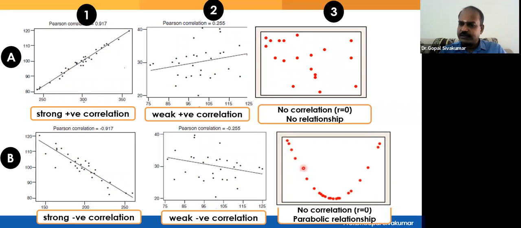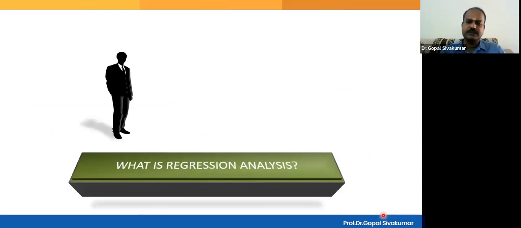However, still there is some other relationship, which is a quadratic relationship, a parabolic relationship here. So I call it a parabolic relationship, but no correlation. So what do we understand here? Correlation means linearity. No correlation means no linear relationship. But even in the absence of a linear relationship, there can be a quadratic relationship, right? And that is what we call a parabolic relationship. Hope the correlation is properly understood.